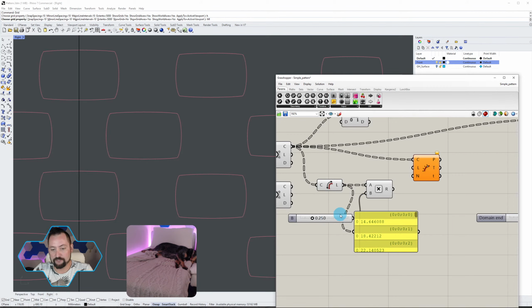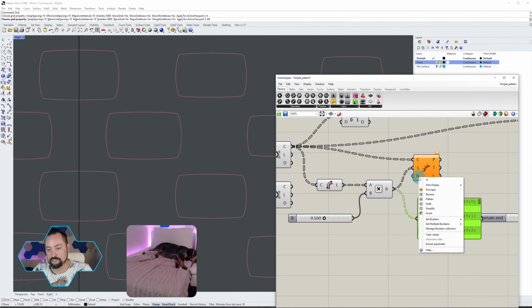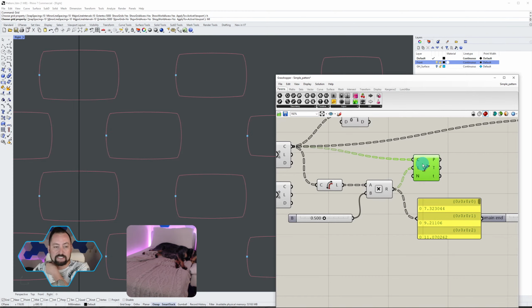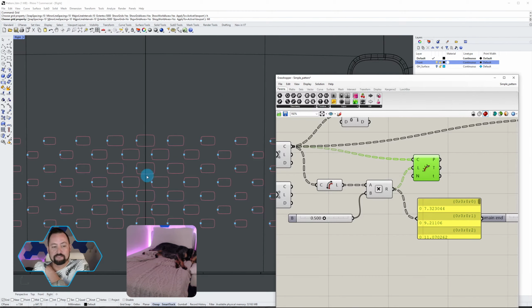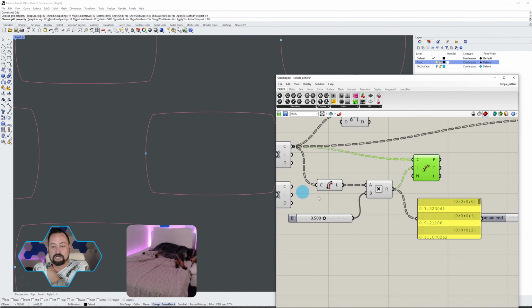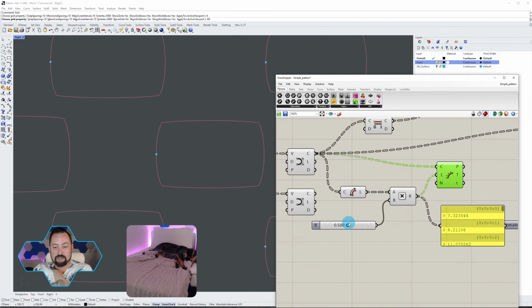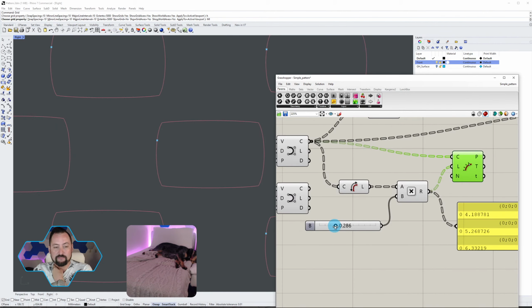So if we go basically at 0.499, or basically 0.5, you guys can see, and here I'm going to turn normalized off, it's going to give me the middle of each curve. So now I want not the middle, I want this.